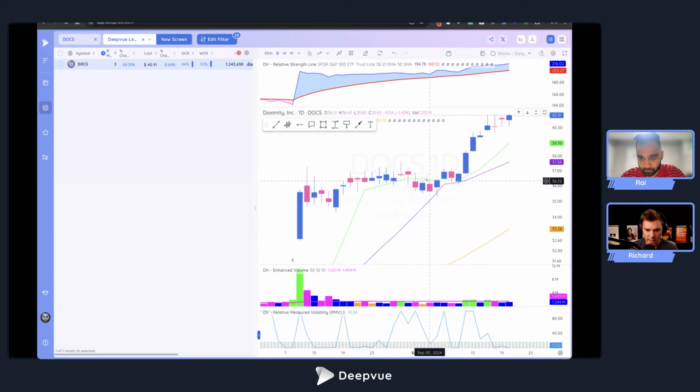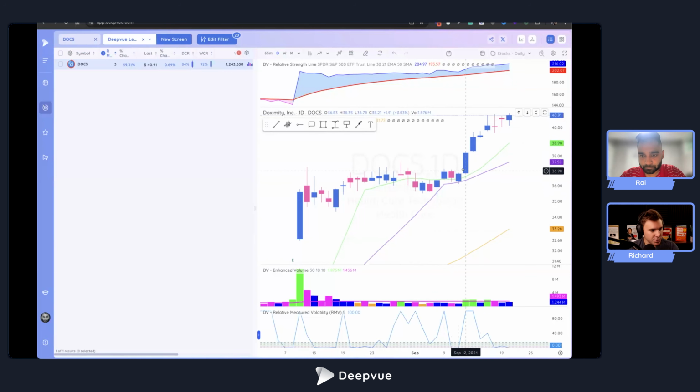It didn't get all the way down to 0, but under 15 is where I start to draw the line as it's tightening, especially when there's a really sharp drop off like that. And then we expanded up a little bit, so that would have been a good buy point right there on that outside day. So we expanded up, formed another tight range, RMV went to 0, and then we had the recent explosion. So Docs is a really good example.